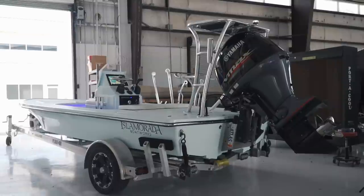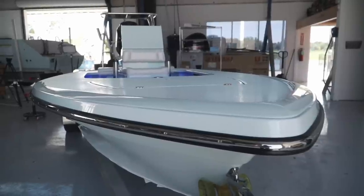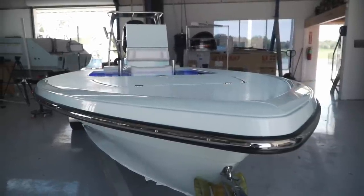Here at Isla Mirada Boatworks we got our baby back from the water. We had a few little things we tried to push the envelope on to make it run super quiet and perfect. Got to tweak those back a little bit — it affected some of our running characteristics. Overall she ran beautiful, and the things we did now are just gonna take it over the top.